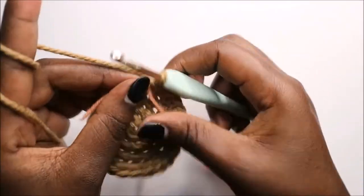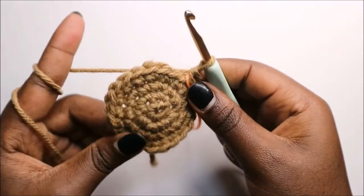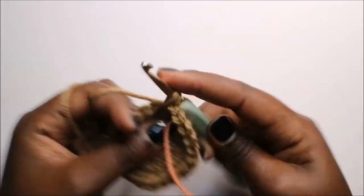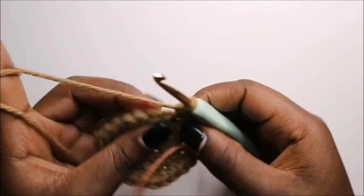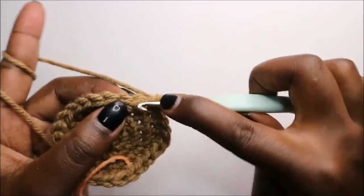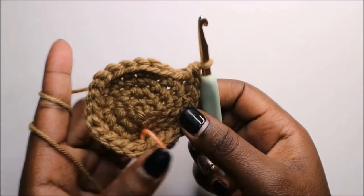Okay, so now in our fifth row, we are going to do 3 single crochet, then increase and repeat all the way around for a total of 30 stitches. Okay, so we'll do single crochet, 1, 2, 3, and increase, and we'll keep repeating that. 3 single crochets and increase. Okay, and repeat that all the way round.